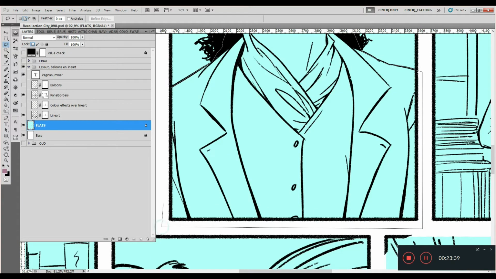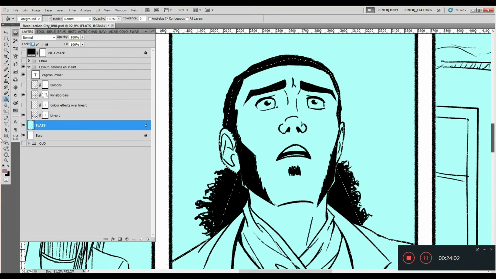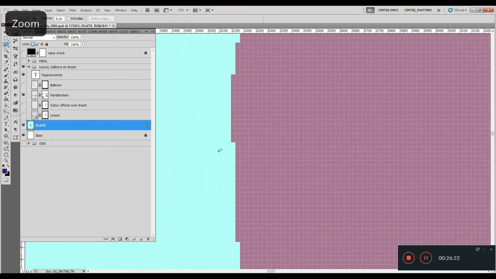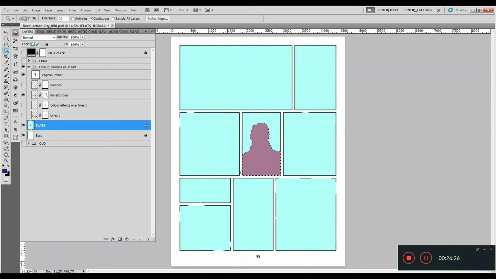Right, and then, as you see, I go outside the panel border. That's totally fine, because this is set to lock. You see this little lock icon here? It's locked, and that means that nothing can come outside of that shape. So it doesn't really matter that I go outside the lines. And that's another beautiful thing about this flatting method that you will soon see. Now we have our first shape, and you can see that I flat all the colors on the same layer, because it doesn't matter. That's also a very beautiful thing about having a flats layer: you don't need multiple layers and then get confused. You can just use one layer with the magic wand tool, and because this is all anti-aliased, which just means super pixelated, it's super easy to select. It will do perfect selections, and that's what we want.